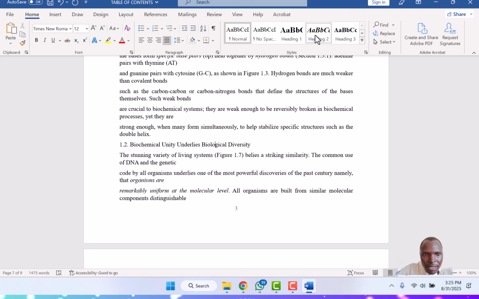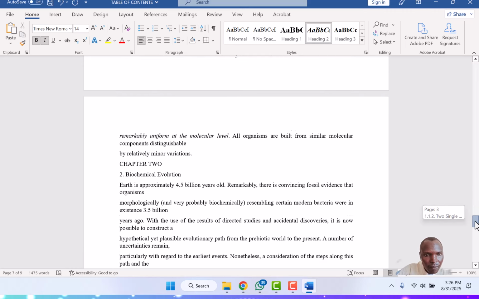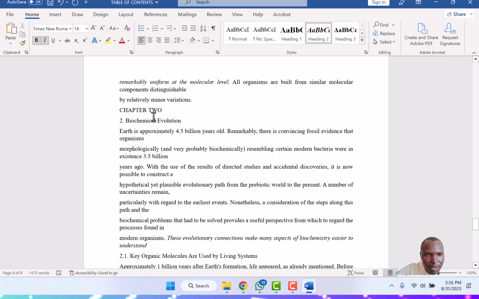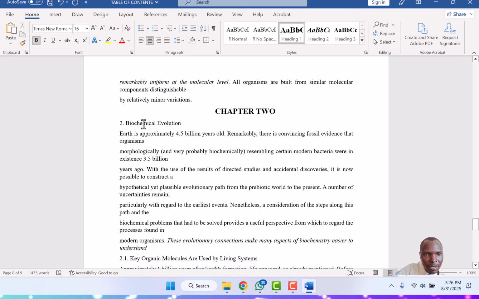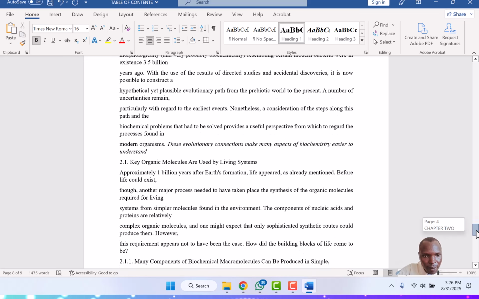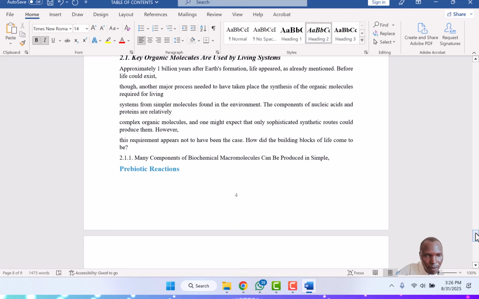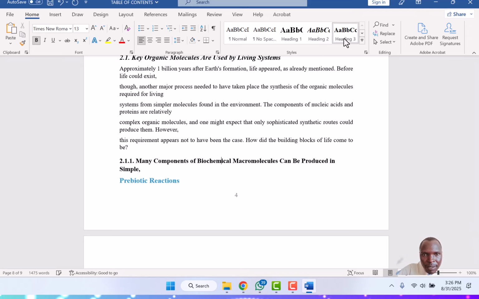We assign it to heading 2. This is a topic, chapter 2. We assign it to heading 1. This is a topic, and we assign it to heading 1. This is a subtopic. We're assigning it to heading 2. Subtopic, we assign it to heading 3.